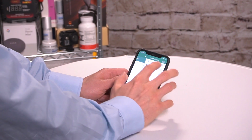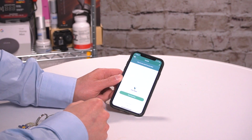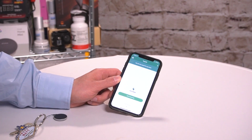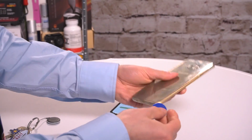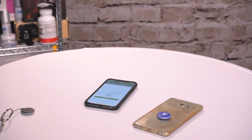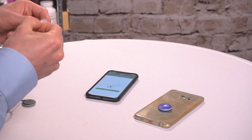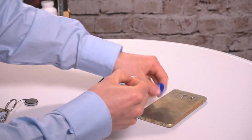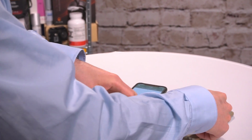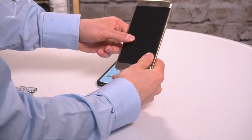Now, it's occurred to me that during this demonstration, I have actually used the wrong key fob for the keys in the smartphone. So for the sake of this, let's just call the smartphone the car keys because I'm an idiot. So let's remove this and let's just go with a typical Android device. And maybe you have a case for this, maybe you don't, maybe you want to track the case. You'll see that is actually a pretty easy way to go about it. We'll put the tracker on here. This goes right on here. And you can still use your phone if you wanted to.